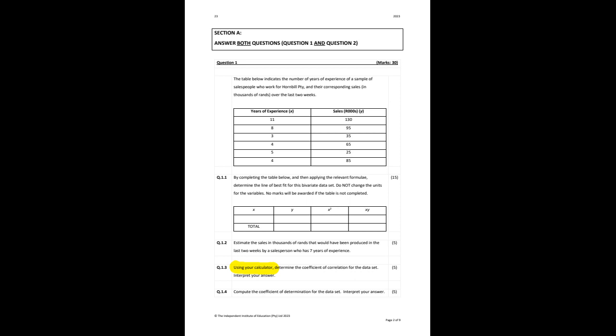So it would just be the final answer from the calculator. You don't need to show the entire method of that. You don't need to write out the steps either that you followed in terms of getting to that answer. It's literally just the final answer. But when you are writing the final answer out, you can remember this is the letter R that you're calculating, your coefficient of correlation. So you can write it out as a decimal first.